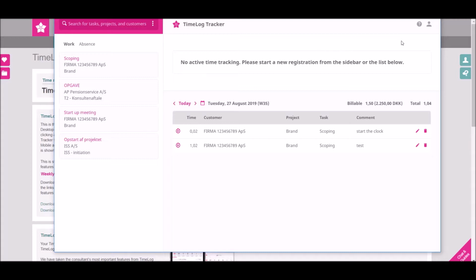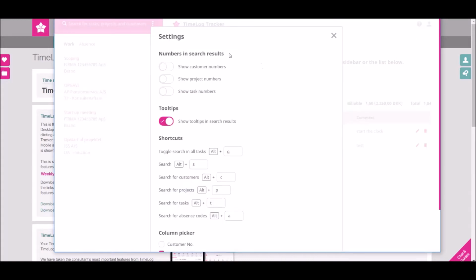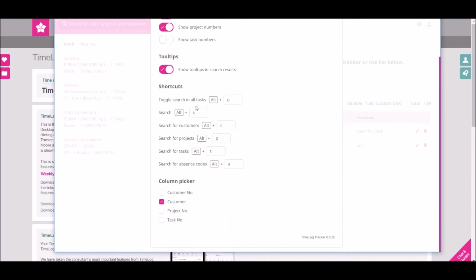You have some options to do some more things for the tracker. Clicking on this small icon and settings, you can say you want to have numbers shown, you want to see the project number and even the task number. Let's keep that as for now. And then you can see you have some shortcuts.